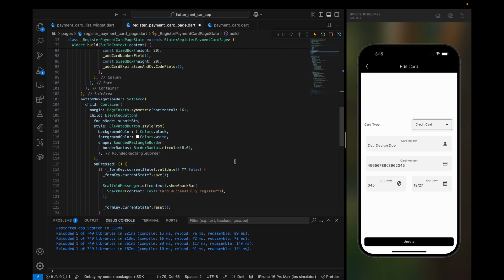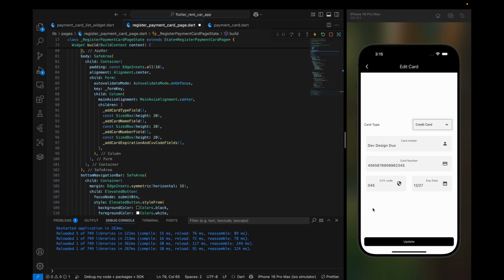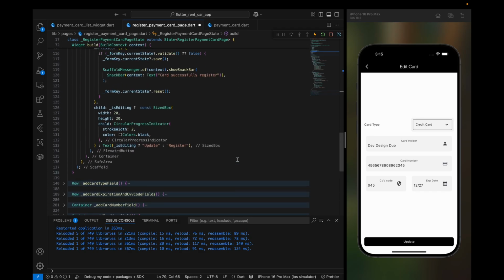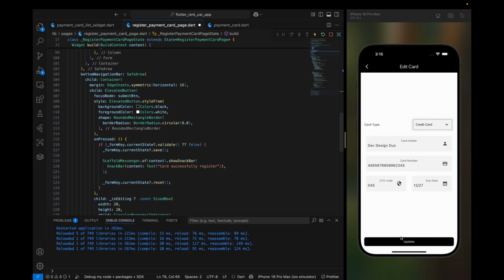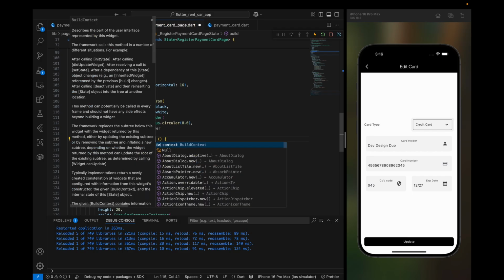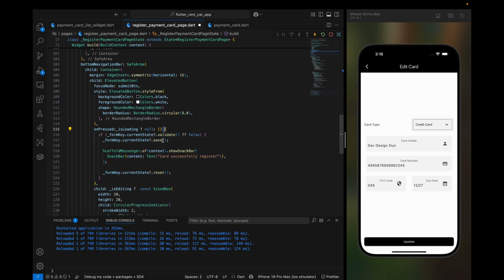Now that we have applied all this updating in this button, let's focus our attention inside of this callback method. To prevent the user from resubmitting the form, you can also do the same thing as we did with this drop down menu. In the onPressed, you can check if this is loading. You can do a question mark. If the value is true, let's say this will be null. Otherwise, we'll call this function right here.